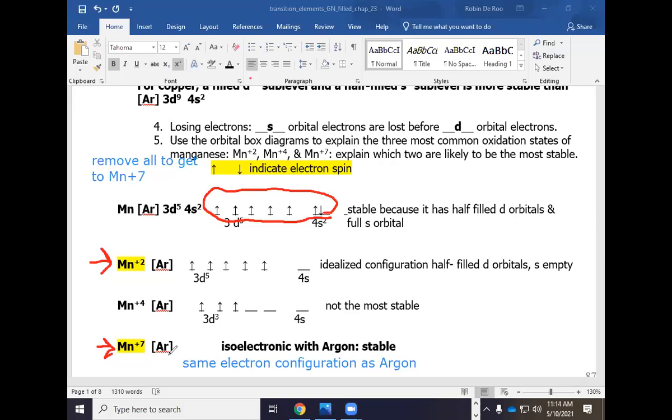Professor? Yeah. So which one is the most stable? Well, this would have a lower energy state. It would be this one, because remember how stable the noble gases are? If you had to choose this over this one, that would be such a tricky question. I would never ask you that. You would have to remember that the noble gases are the most stable.